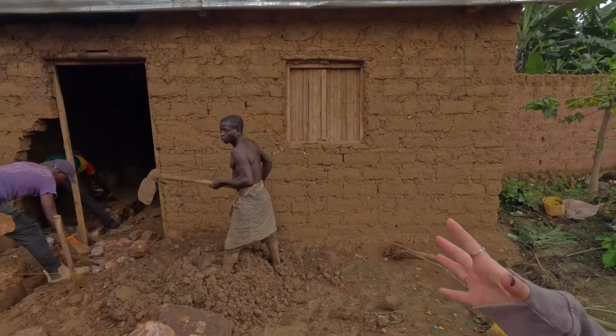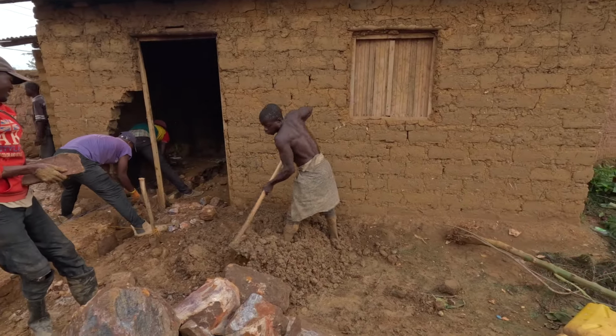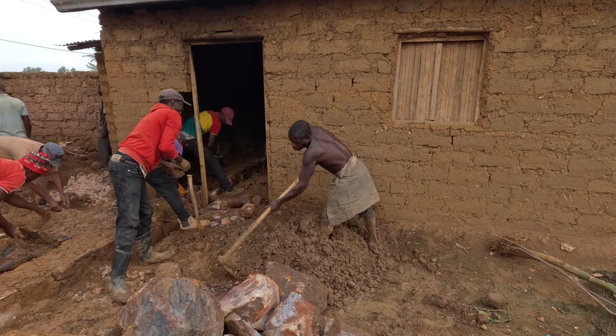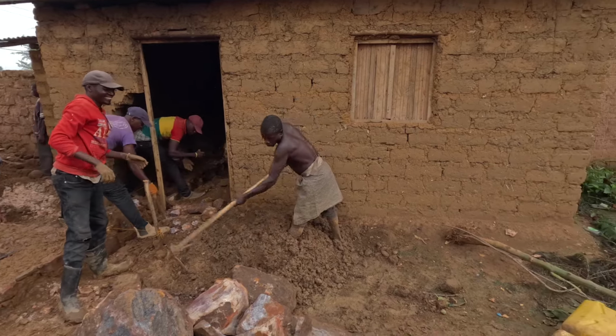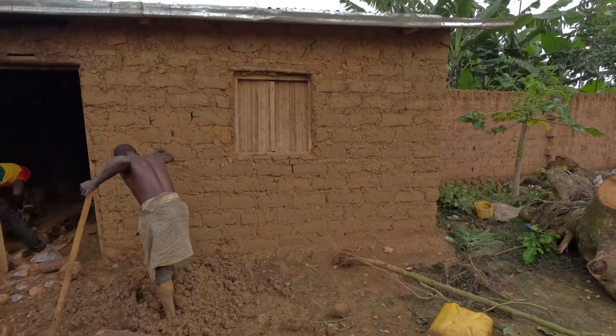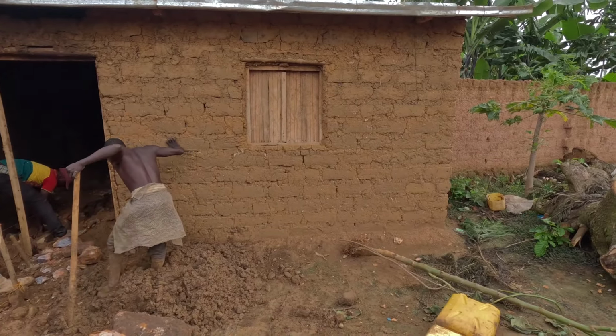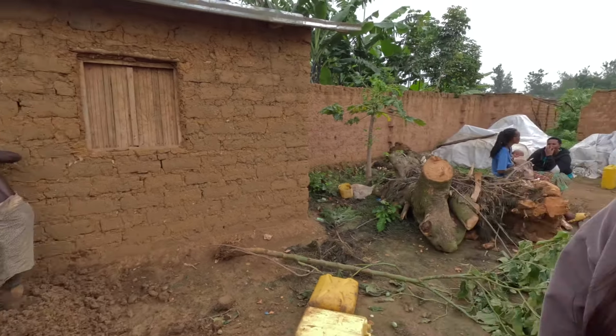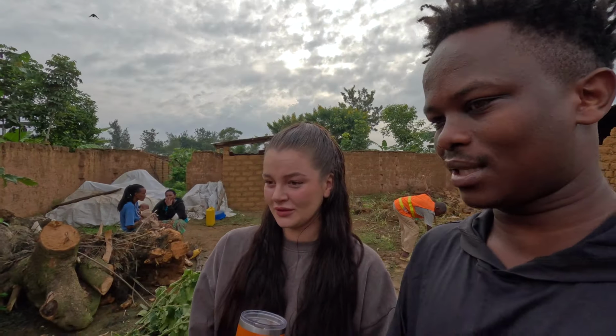And guys, what's so crazy is the way they're making this mud. He just took off his shoes, stepping in the mud. He pulls it towards him and then steps on it. Yesterday in our video, my dad was making a comment about how it was like making wine, because you step on the grapes. Yeah, it kind of is. The water goes down, you can see creating all the mud, put the water, and when you step in it, it's really much easier.